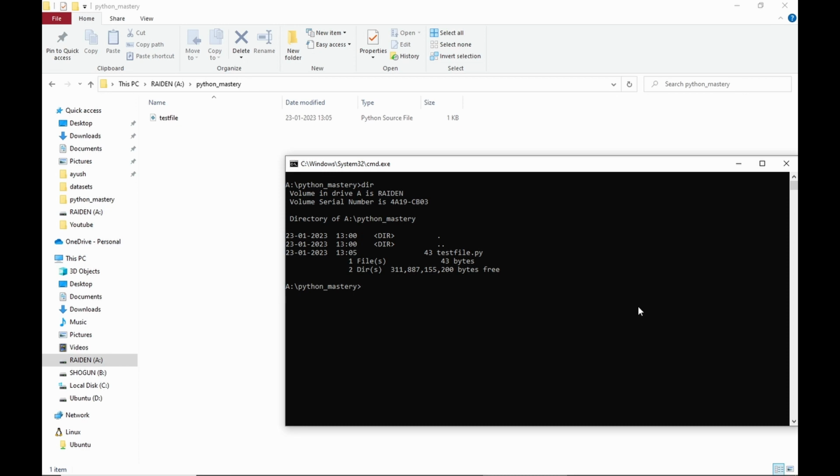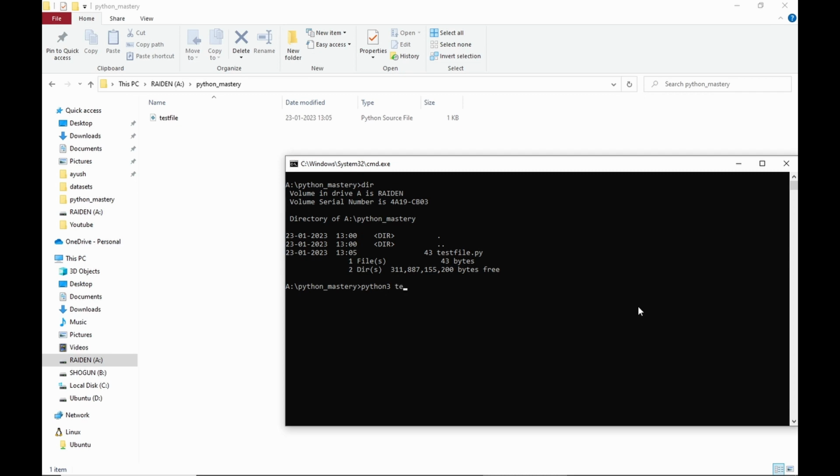So how can I run it with my command prompt? To run it with your command prompt, you have to type python. Remember one thing, you don't have to write python3 in Windows. If you are running everything on an Ubuntu machine or Linux distro, or a Mac, then in Mac or Linux you have to write python3 here.